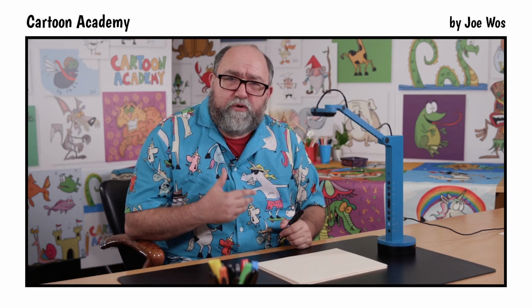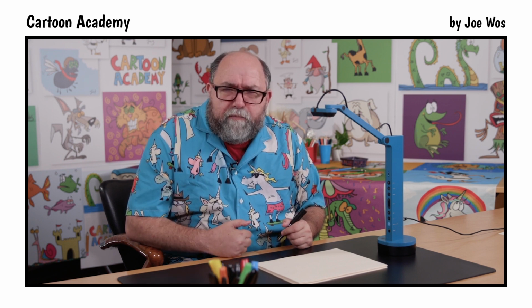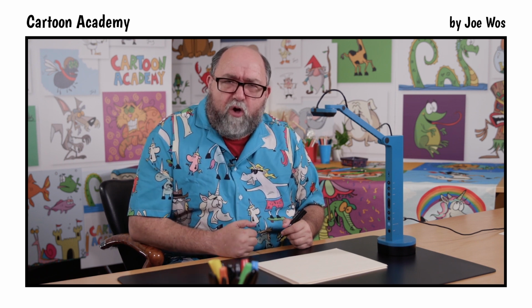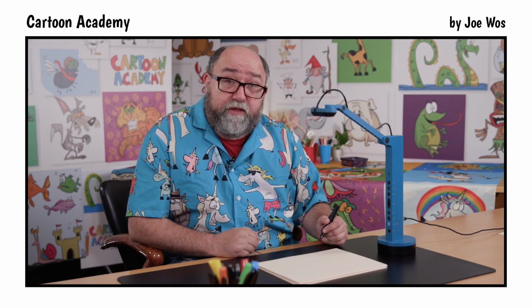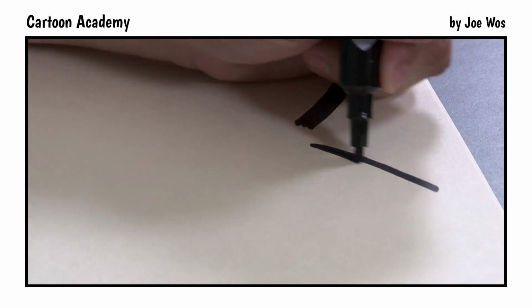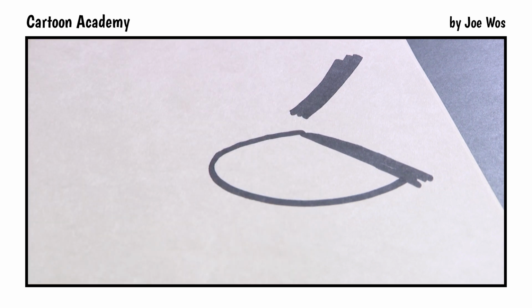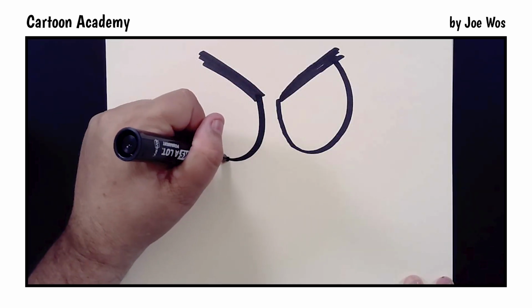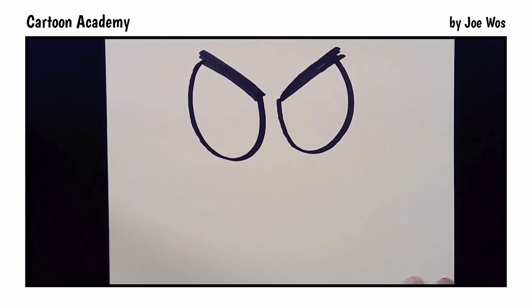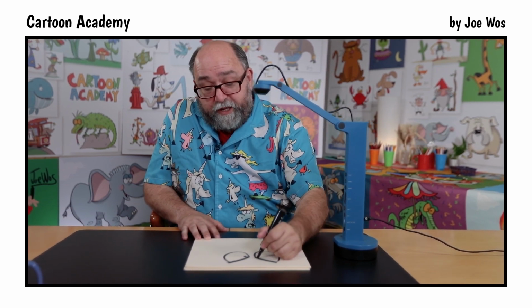Think about how your face looks when you feel angry. Your eyebrows push down. Your mouth sort of frowns a little bit. That's what we want to capture when we draw a character that's angry. So we'll start with the eyebrows. A few dark lines. And a few more. A letter U shape. And again. Our pupils are drawn inward.